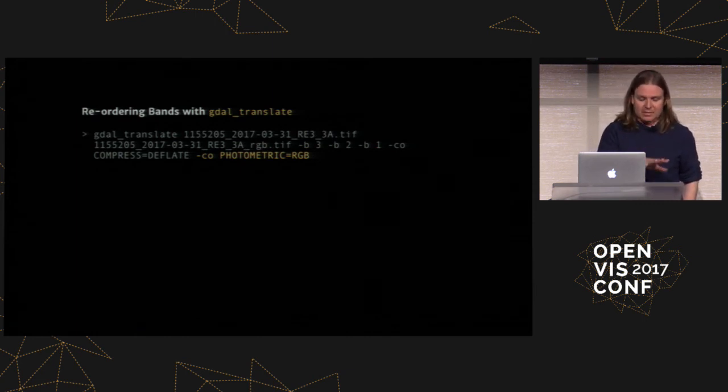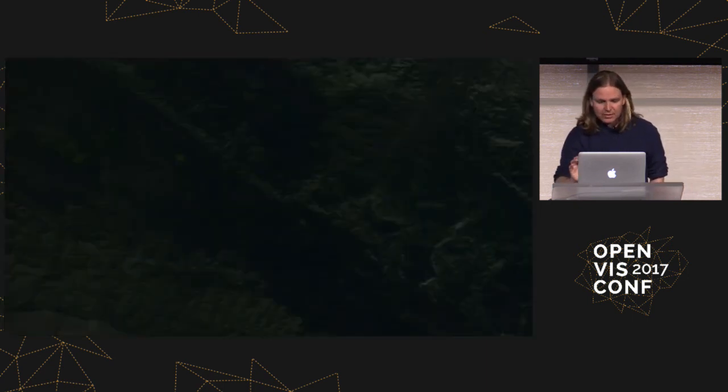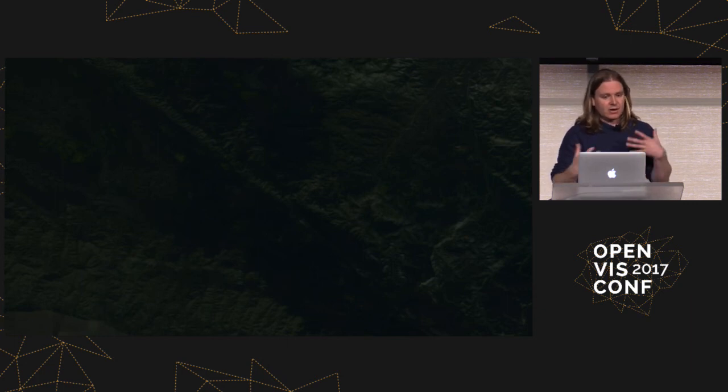And this sets the image to be interpreted as a full color image rather than separate grayscale bands. So if you were just to load this into Photoshop without setting this flag, it would say gray and then alpha 1 and then alpha 2 instead of giving you an RGB image. We do that, it's still dark. Scientific data is linear, our senses are nonlinear. And so we want to do a little bit of scaling on the data to make it approximate how we see.